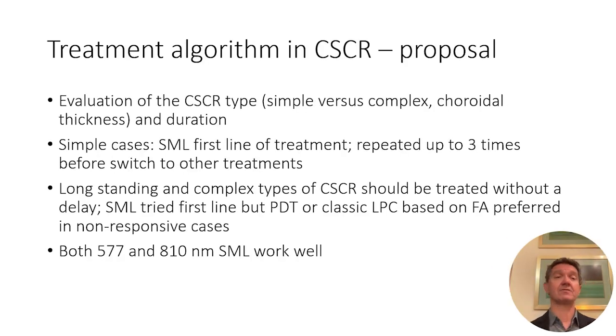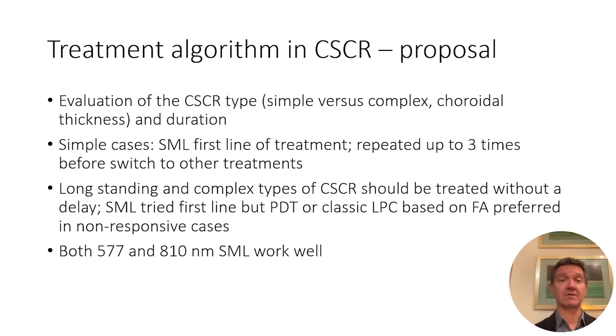At the end, I would like to propose a treatment algorithm for central serous chorioretinopathy. I believe that our approach should base on the evaluation of the CSCR type, especially referring to the modern CSCR classification. So we should distinguish between simple and complex cases. We should look also at the choroidal thickness and duration of symptoms. I believe that simple cases can be treated with subthreshold micropulse without delay. I think this should be the first line of treatment.